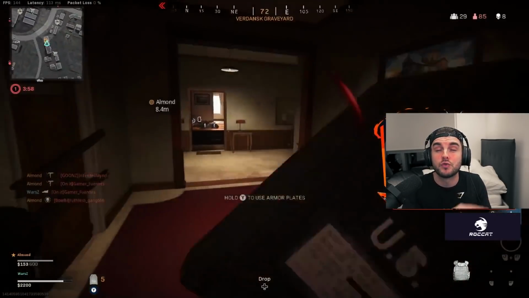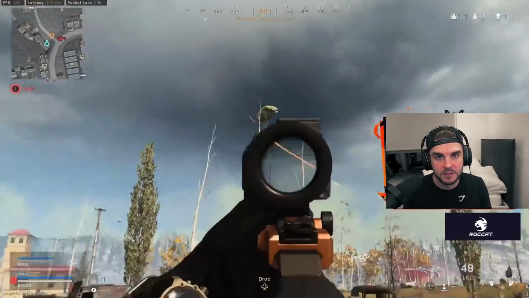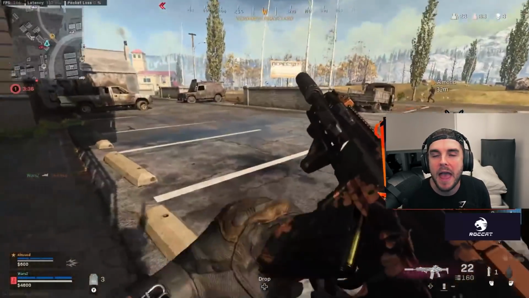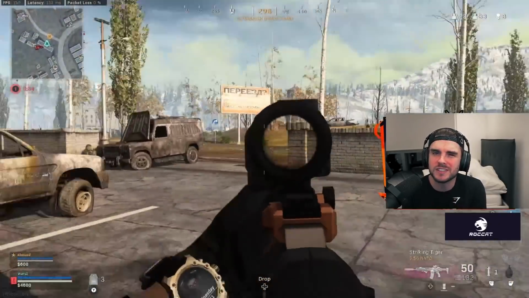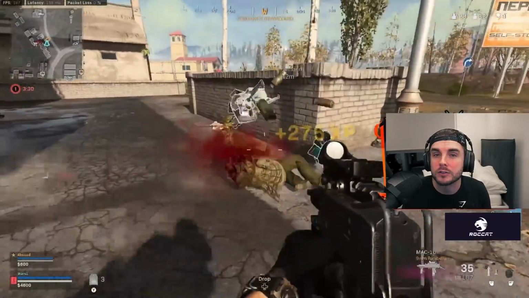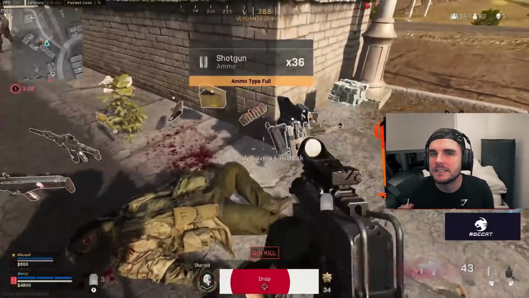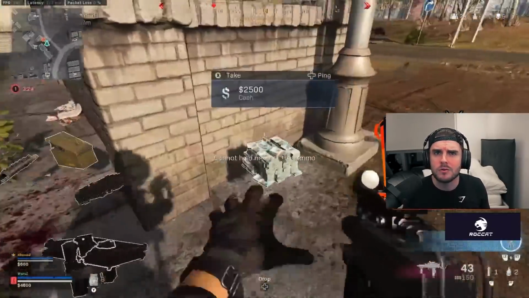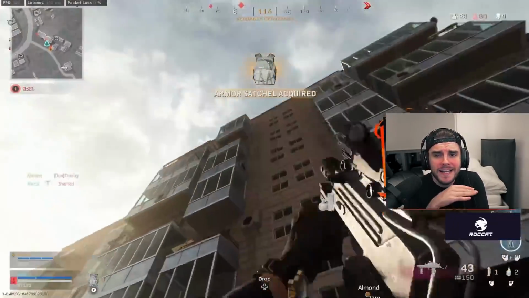And it just drops people so quickly because the MAC-10 has a ridiculously high fire rate paired with a high damage output, which is a common factor with a lot of the Cold War weapons. They're harder hitting than a lot of the Modern Warfare weapons, though a little bit harder to control. But for some reason, the MAC-10, with the right build and setup, is so easy to use.